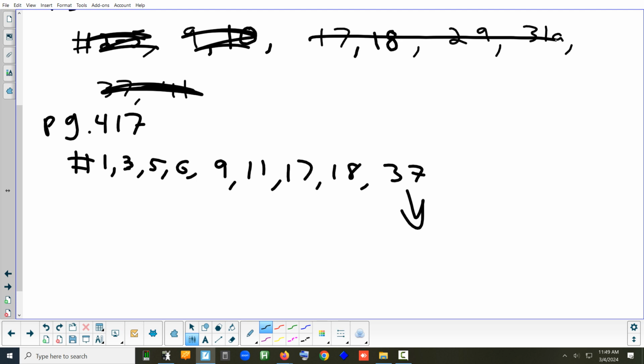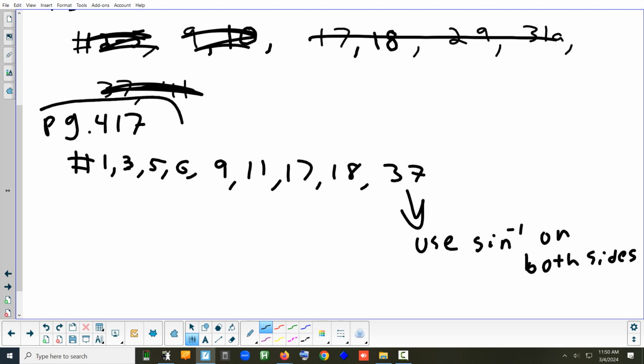All right, so these questions and a hint on 37. We talked about that before. What did I just write down? Arc sine. Yep. You're going to use inverse sine on both sides. It's solving an equation, and that's how you solve it. We'll talk more about that tomorrow, but we talked about it a couple weeks ago, and I'm not sure people would remember it. So use inverse sine on both sides. So that's the homework for tonight.